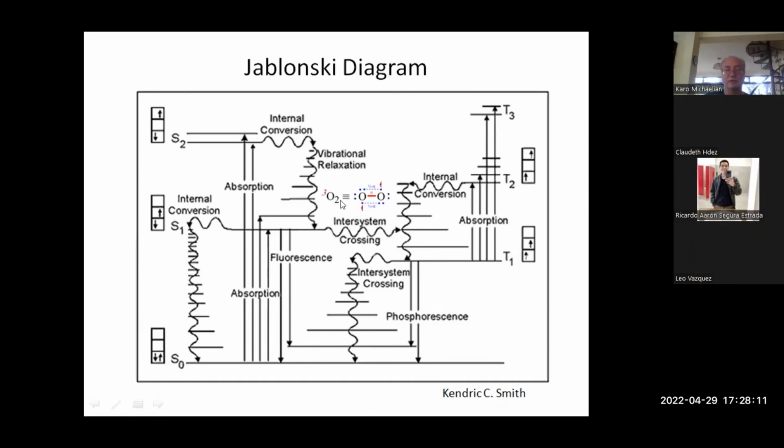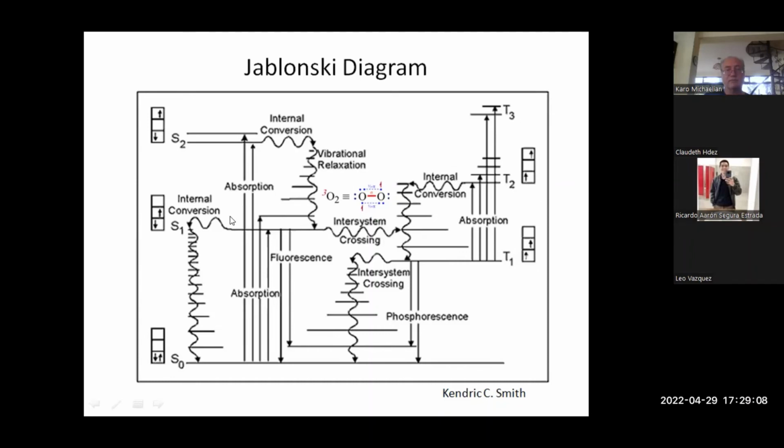So the molecule interacts with this oxygen molecule in the triplet state. So we can have a conservation of angular momentum for the spins and go from a singlet to a triplet state. And as I mentioned, these triplet states are longer lived because they are forbidden because of conservation of spin angular momentum. So this is known as intersystem crossing. And well, when we get to one of these vibrational states on the first excited triplet state, it can go down through vibrational dissipation. Then it can go to phosphorescence, or it can also go through another type of internal conversion to the ground state. But these are longer lived states.